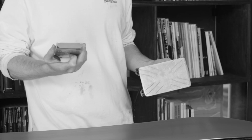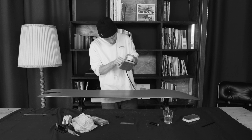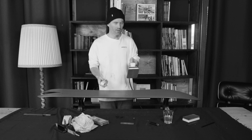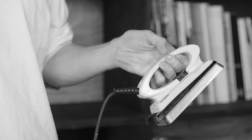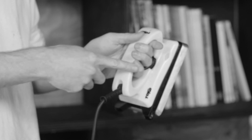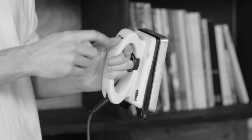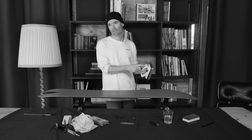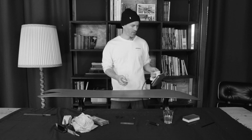Set the wax iron to 90 degrees. I would recommend using a proper waxing iron and not some random clothing iron, because the temperature is more exact and it tells you if the iron is overheating. Like with this model, the light will go red and that means I have to stop waxing. And as soon as it goes green again, it's the right temperature and it's regulated.